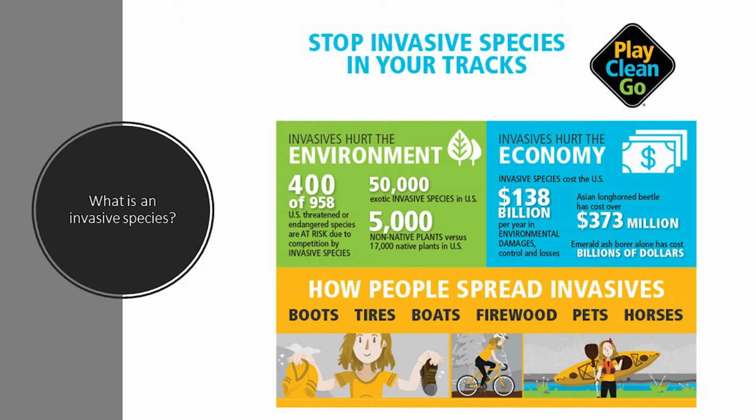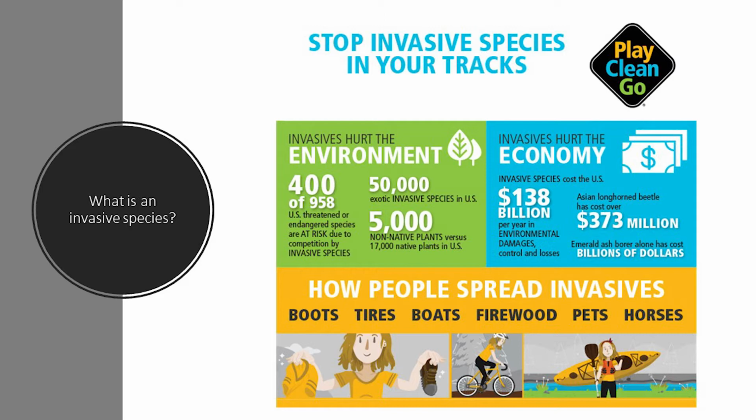Invasive species can also alter the food web in an ecosystem by replacing native food sources or completely collapsing the food web. They can change the diversity of species in a habitat. Some invasive species can even change the conditions in an ecosystem, like changing soil chemistry or even water flow.